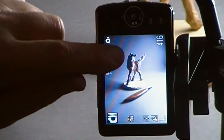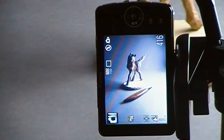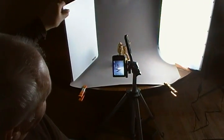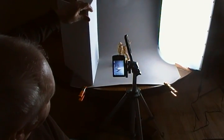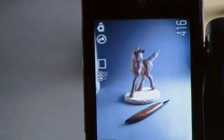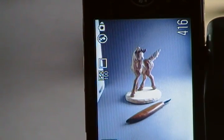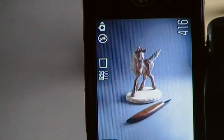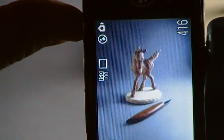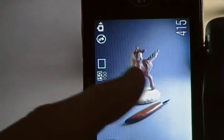The other thing I'm noticing is that we have a real deep shadow along the left edge here of the carving. So I'm going to use that reflective card that they provided along with the light. I'm going to bring that in a little bit here. Just going to move it around. I'm going to look in the back of the camera and see just what it's doing there. So looks pretty good right there. Trying to make sure that we don't have any of the reflective card in here. Take another exposure. And you can see it's starting to look better.